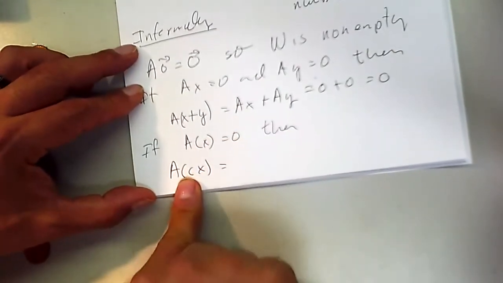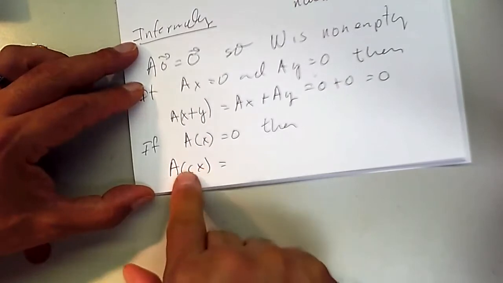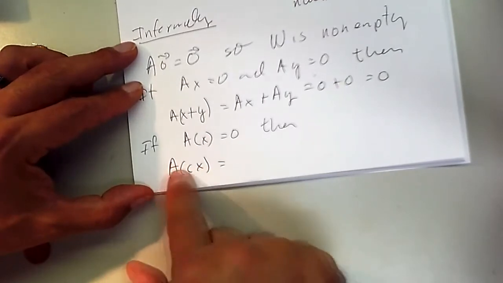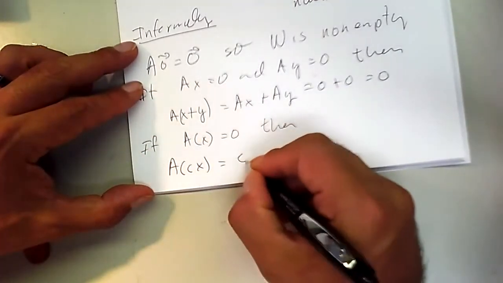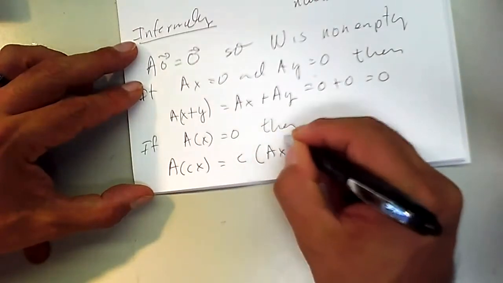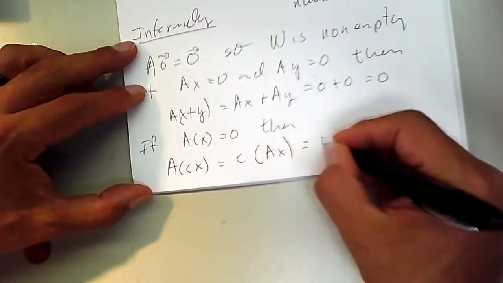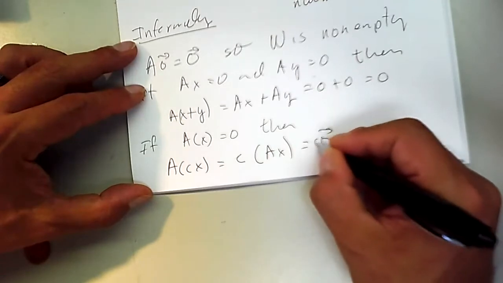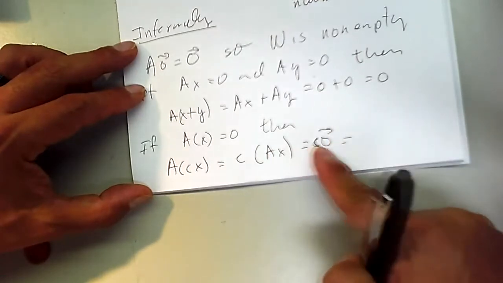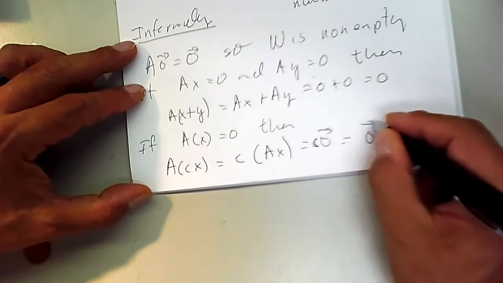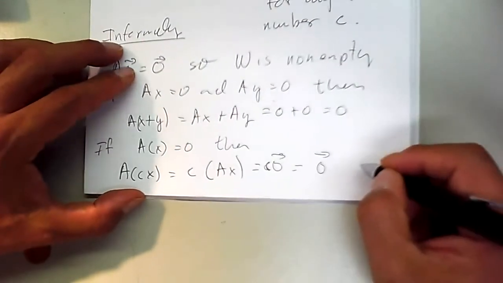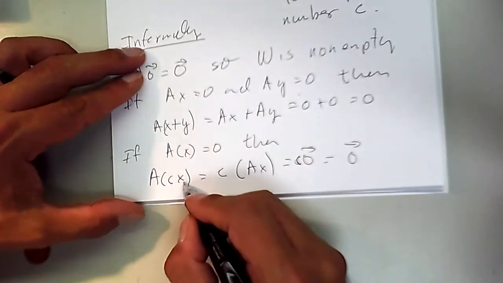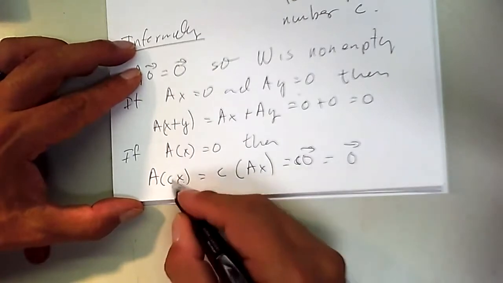Now, C is a constant. If we have a constant across matrices, the constants may factor out, may be placed anywhere. So that is AX, but AX is the vector 0. And then we still multiply by C, but any constant times the vector 0 is still going to give us the vector 0. So that checks. So a constant times a solution is still a solution.